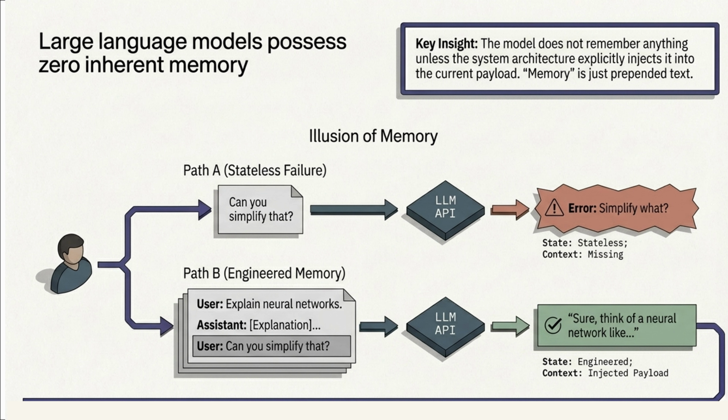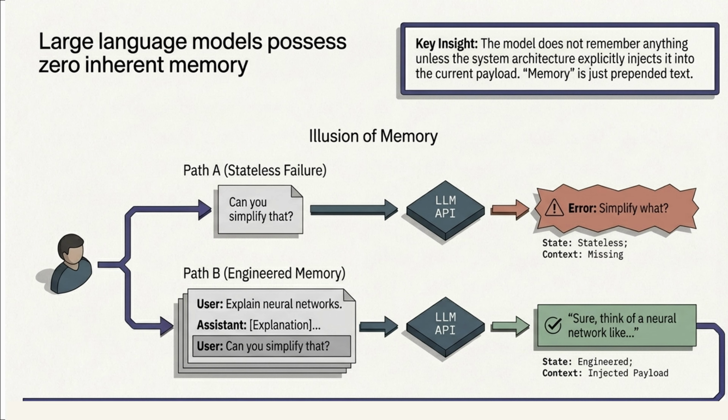Okay, so here is the biggest illusion junior developers fall for. Large language models possess zero inherent memory. None. Zilch. The model doesn't remember you, it doesn't know your preferences, and it literally doesn't even remember what it just generated 5 seconds ago. It's kind of like talking to someone with severe amnesia. Every single time you speak to them, you have to remind them of exactly who you are and everything you've talked about up to that very moment. Memory in AI? It's basically a parlor trick.